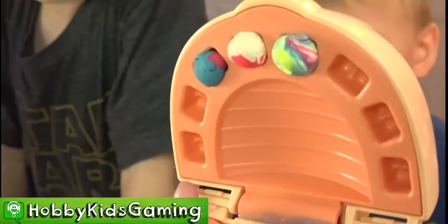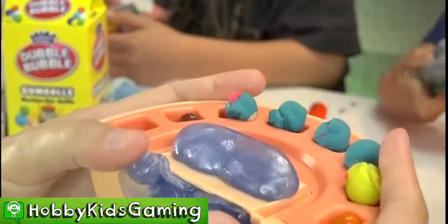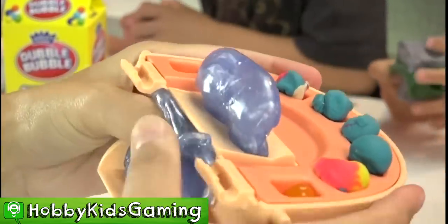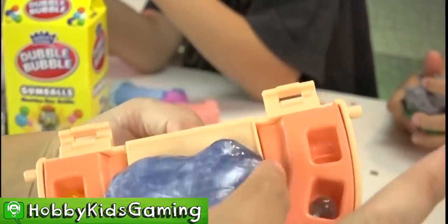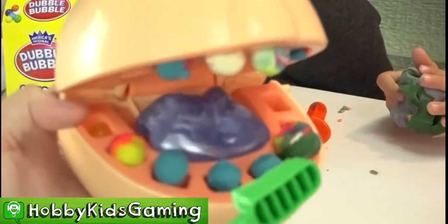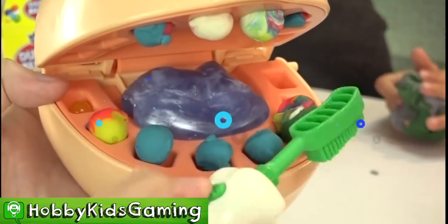Hey, look at that. You got a little short tongue. It worked! I think I can make his tongue bigger. Now he has a really long tongue. Hey, I feel much better. Oh, I'm so happy you do. Let's brush your teeth now.